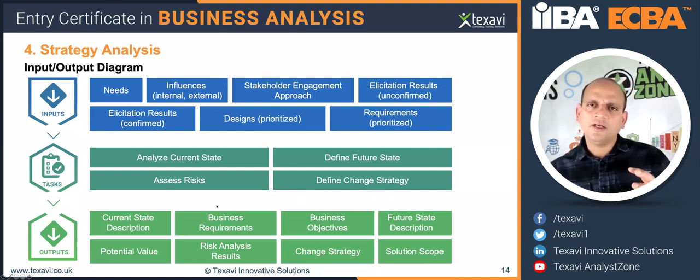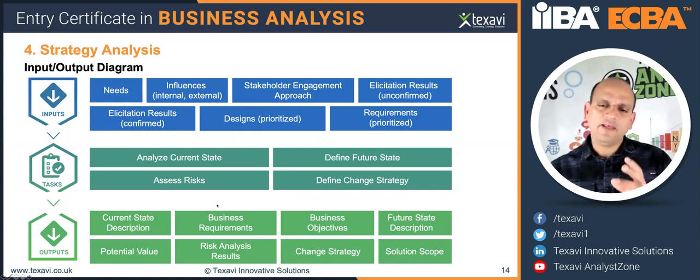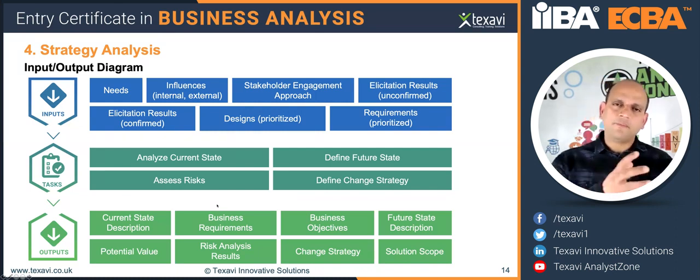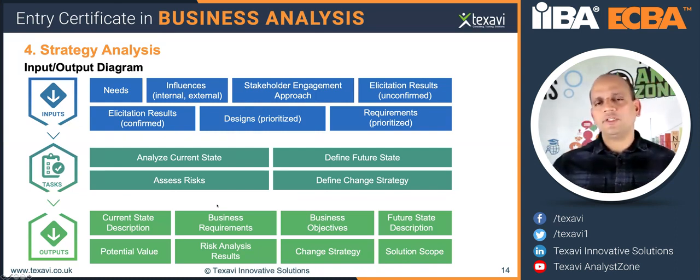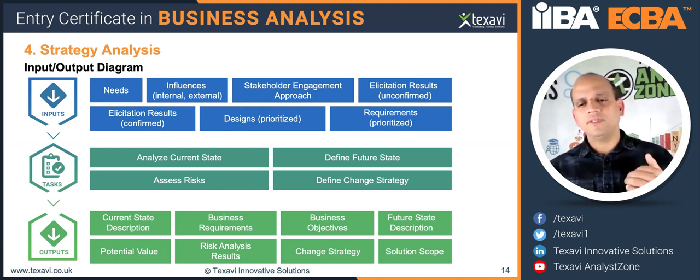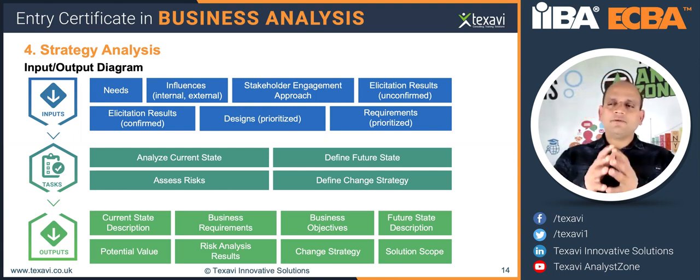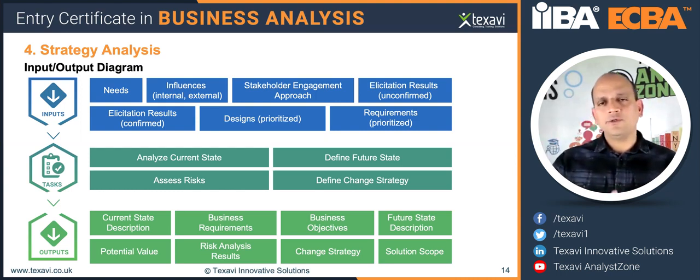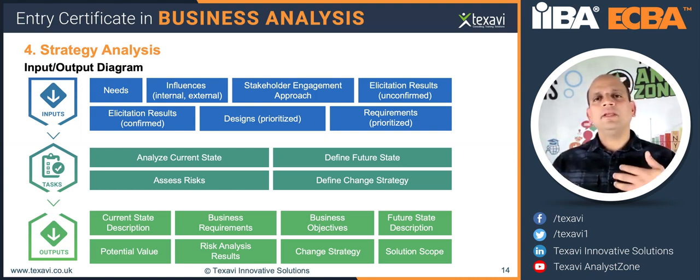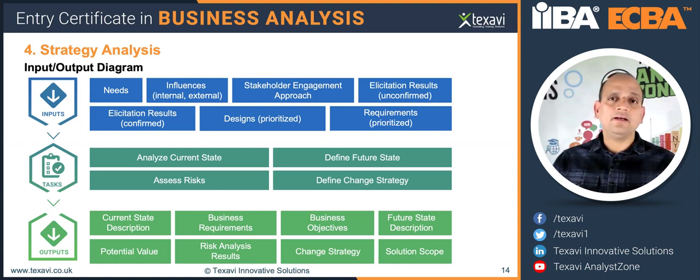So in this journey, we are potentially halfway through the journey from the problem space to the solution space. As we reach the strategy analysis and complete this set of activities, we are getting nearer and nearer to how a solution would look, how a solution should behave, and what the ways could be in which we can achieve and implement the solution, right?